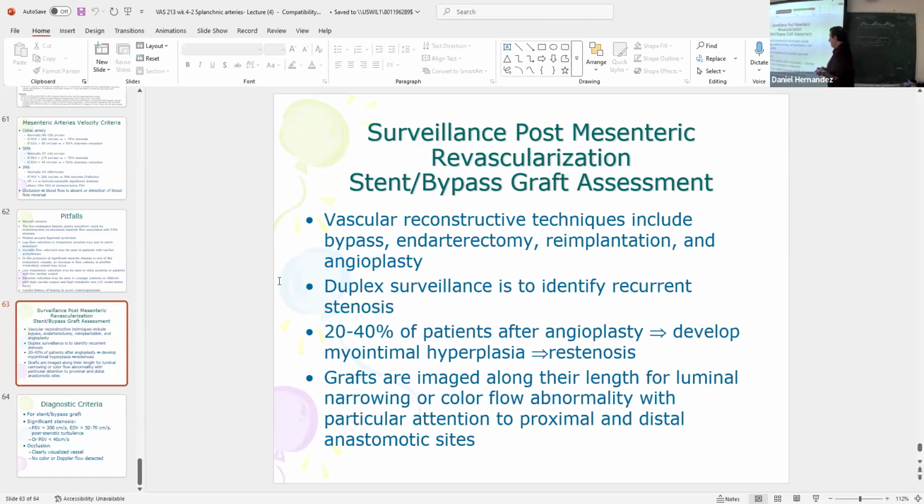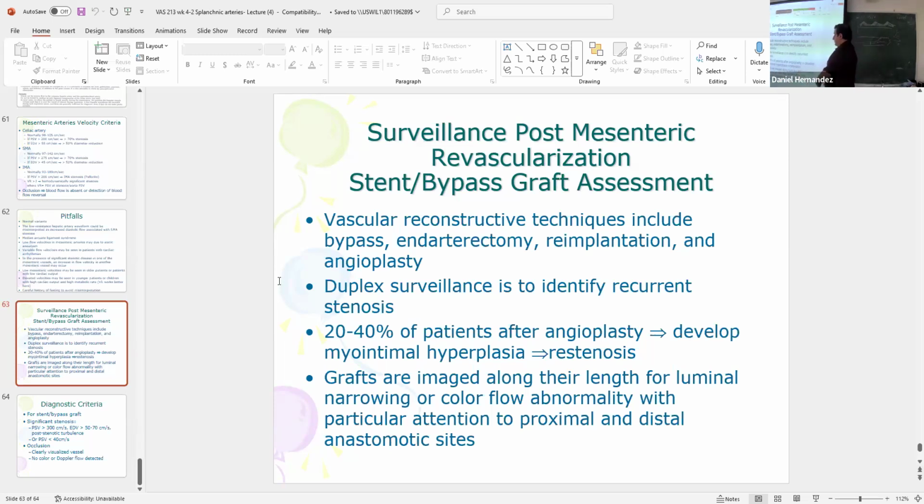With angioplasty, 20 to 40% of patients develop neo-intimal hyperplasia. You guys remember that? Where do we see it? After, in carotids? What's the name of the surgery? Endarterectomy, yeah. So status post endarterectomy for the carotid arteries in the neck. That's the body's natural response to trauma. The walls become hyperplastic or thickened. They start to grow and then recreate stenosis. So it's referred to as neo-intimal hyperplasia.